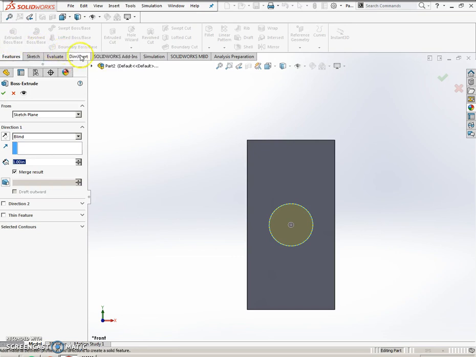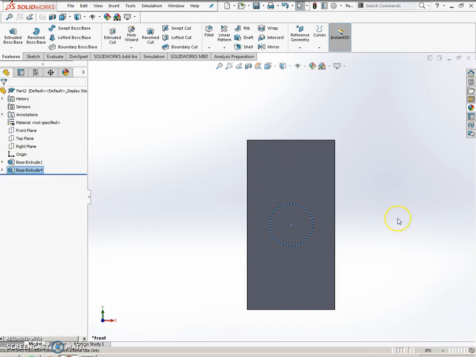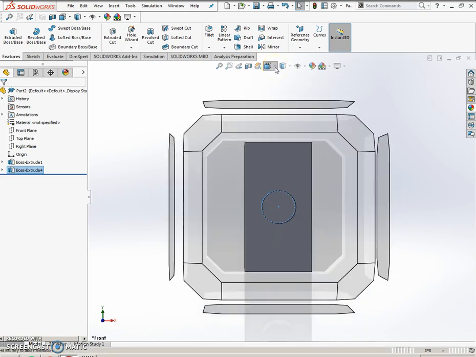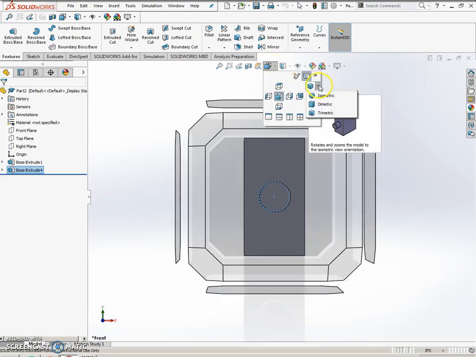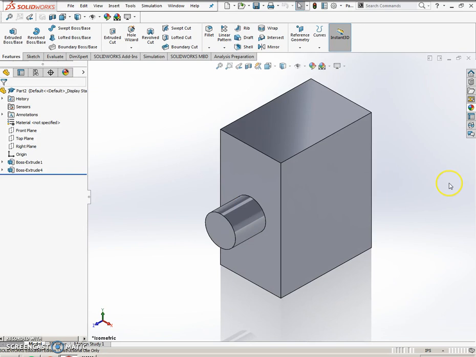I'm going to make this circle extrude out 1 inch, and it's already 1 inch, so I'm going to click on the check mark. Now it's extruded 1 inch, but it doesn't look like anything's changed. But watch what happens when I go back to my isometric view. There. And now I have a circle that's coming out of my box. I want you guys to go ahead and try that right now.